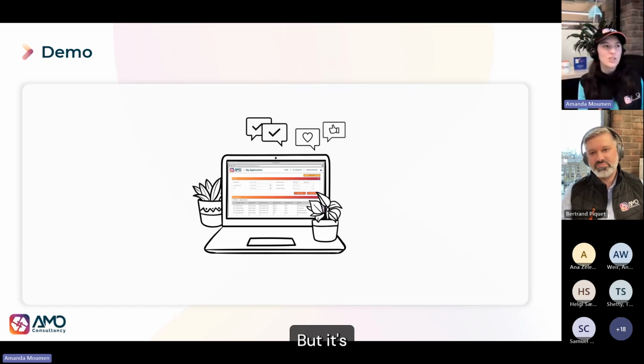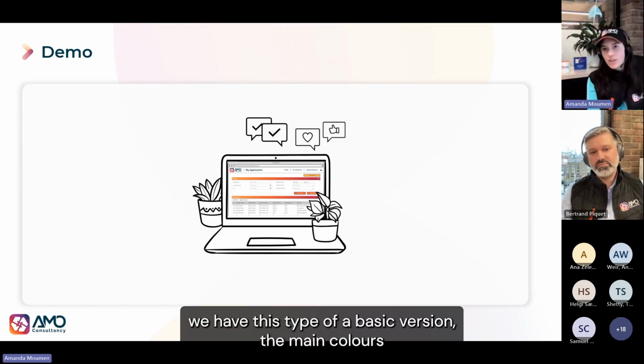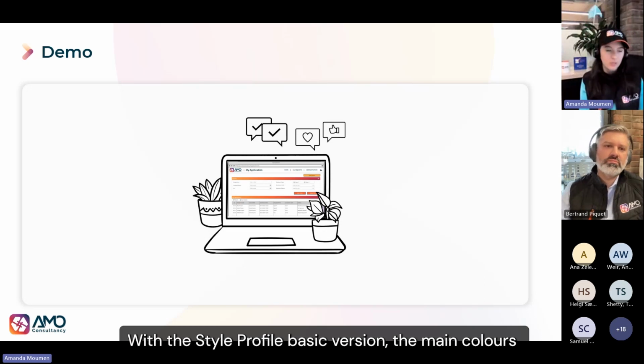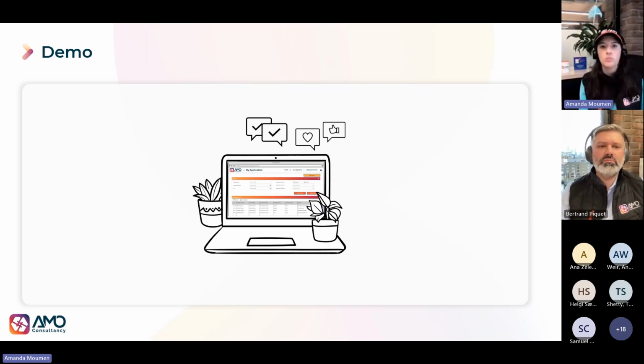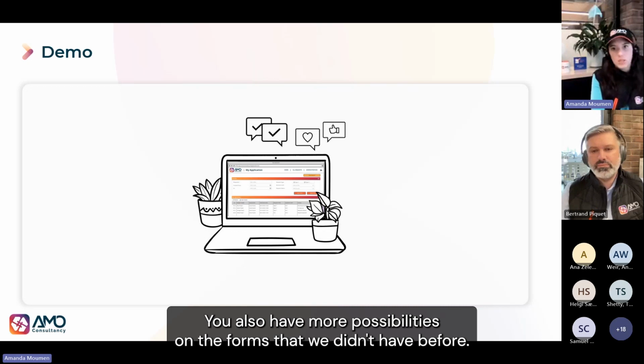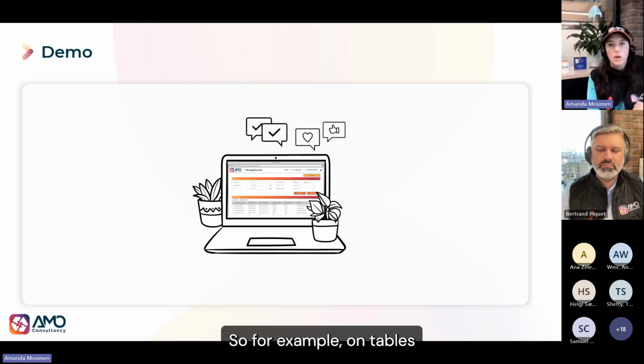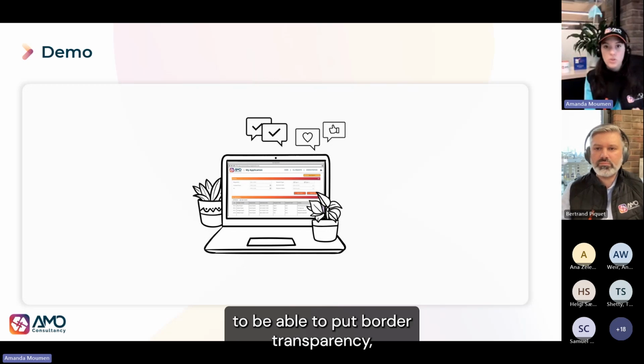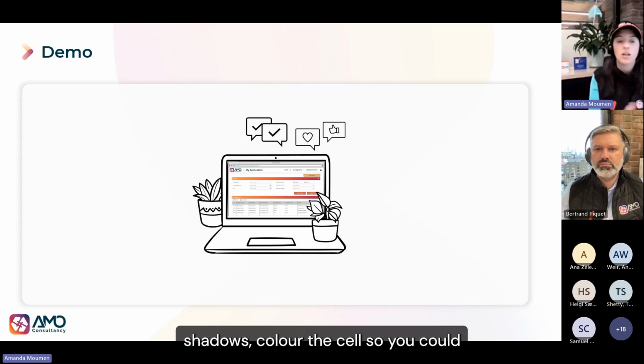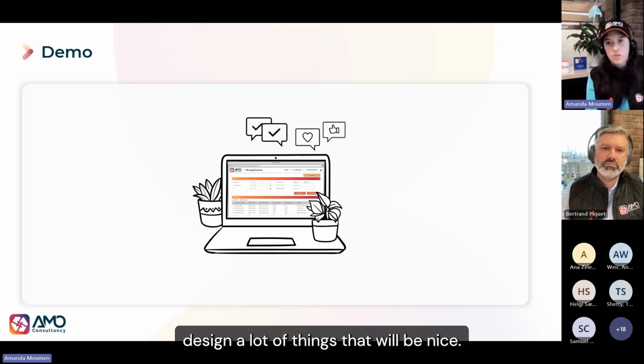With the style profile basic version, the main colors and the advanced colors, you can go very far. You also have more possibilities on the forms that we didn't have before. So for example, on tables to be able to put border, transparency, shadows, color the cell. So you could design a lot of things that will be nice.